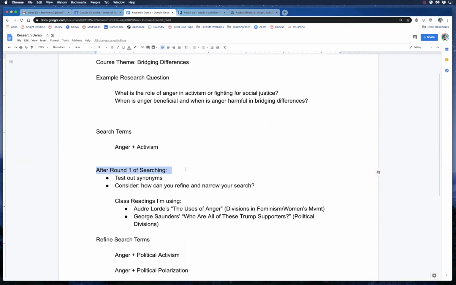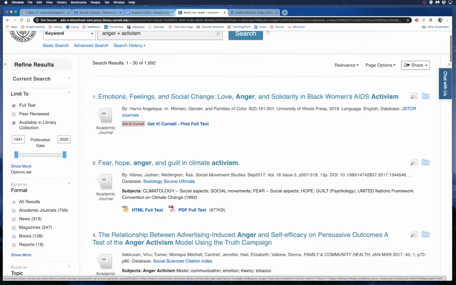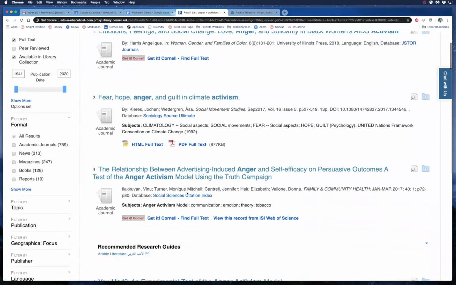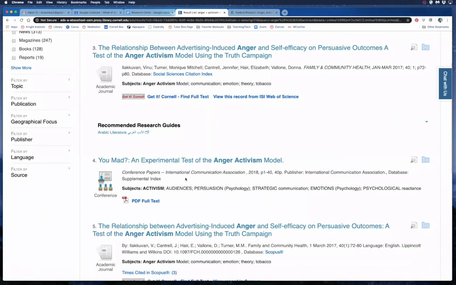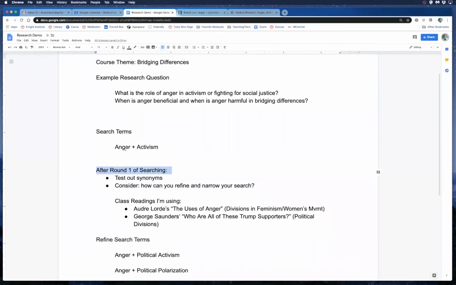Can I be more focused than anger and activism? How can I narrow and refine my search? Part of that might be skimming through these titles again and seeing what sites most resonate with some of the things we've been talking about in class. Honestly, none of these really resonate all that great yet, right? And that's okay.